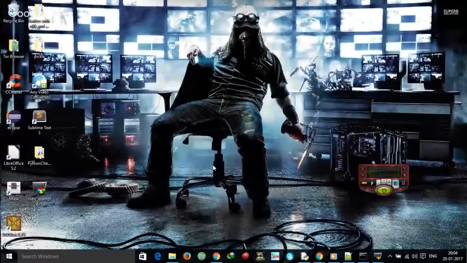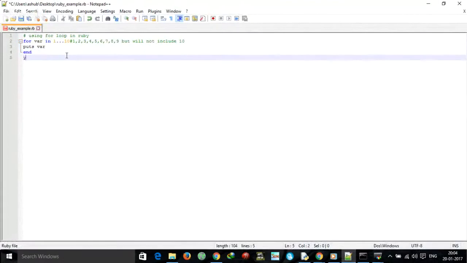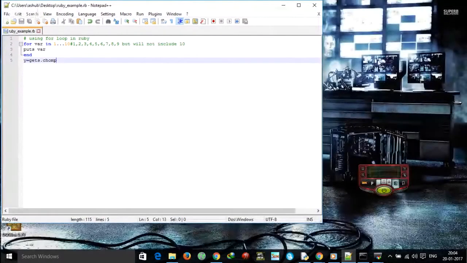Oh, I forgot to. From 1 to 9, the numbers are printed.